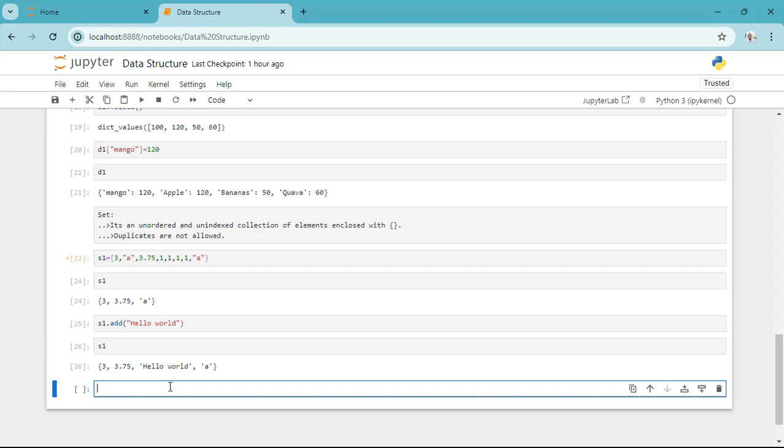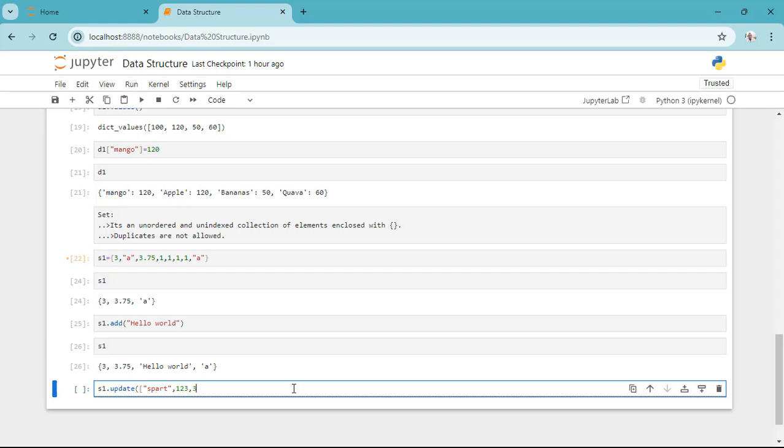Now I can add different elements in a different order. So let me add another list of elements in a different order. I'm going to use my s1.update. So let me say I'm adding the word Sparta. On the side, I add the values 1 to 3.